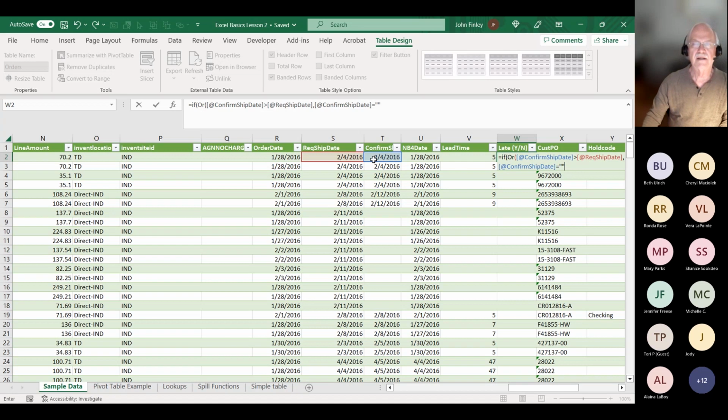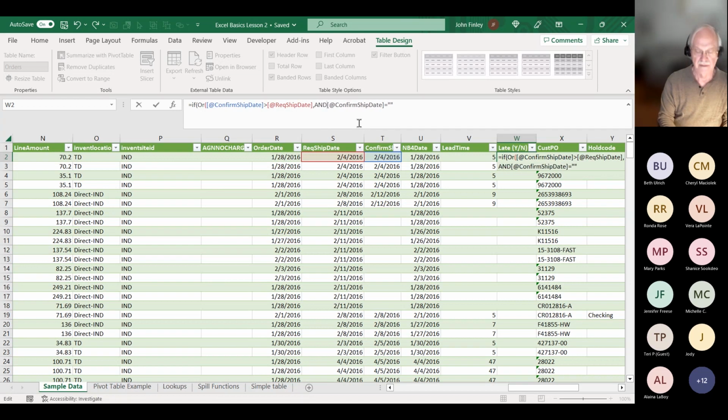And I'm going to step back here because we have to do something a little bit different. Notice as this says confirmed ship date, required ship date, those are all the table column names. That's why it's able to copy that all the way down. I'm going to stick another one in.